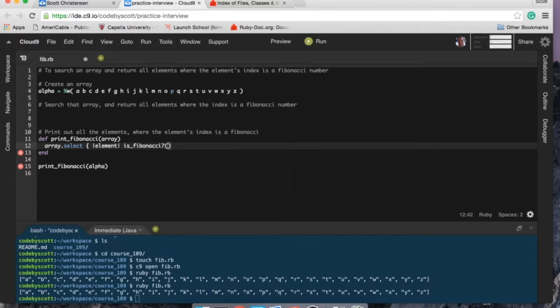But I don't want the actual elements. So I want the index. I want to know if the index is... So I think array.index element.